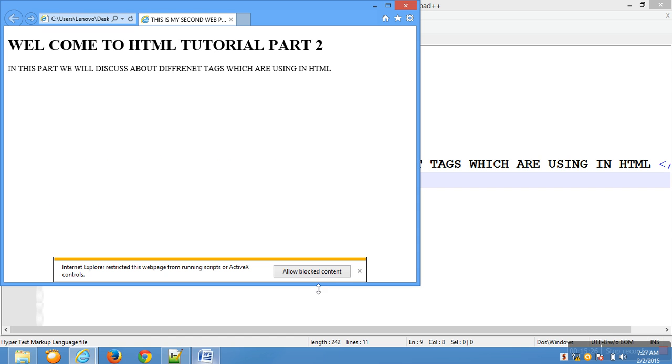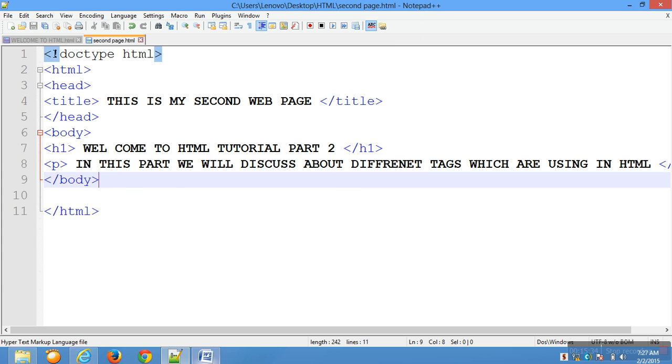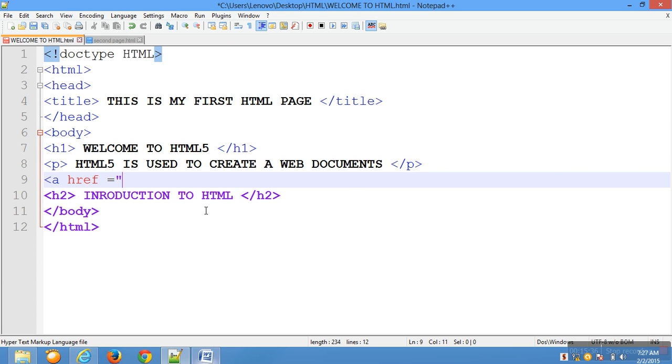Oh, you are getting this page. So this is my web page, this is your heading and this is your para. Okay, I'll give a link for this web page. So a reference, the a element which we are using for giving the reference. This is the attribute that we are using in the a element, href, hyperlink reference.